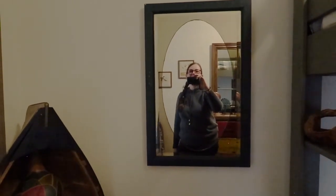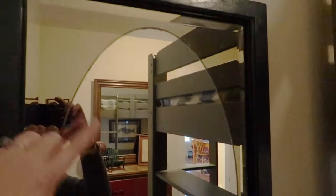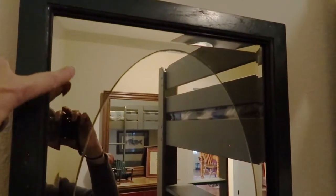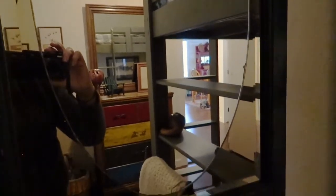Right here. Okay, I have to talk about this mirror. I just love this mirror. I know I'm going to waste valuable minutes on this, but that is like an old mirror and someone has glued another mirror on top of it and it's just all tore up and I paid $1 for that thing. But I just love it. It's one of a kind. It's definitely one of a kind.